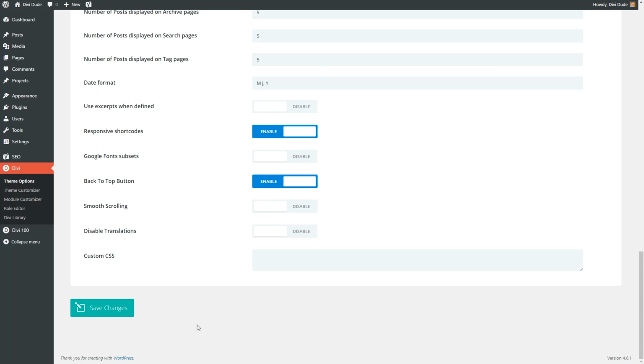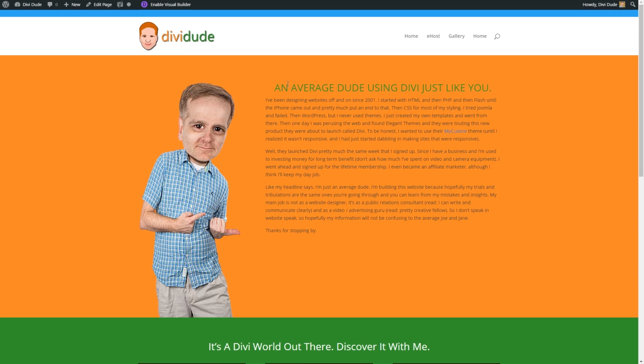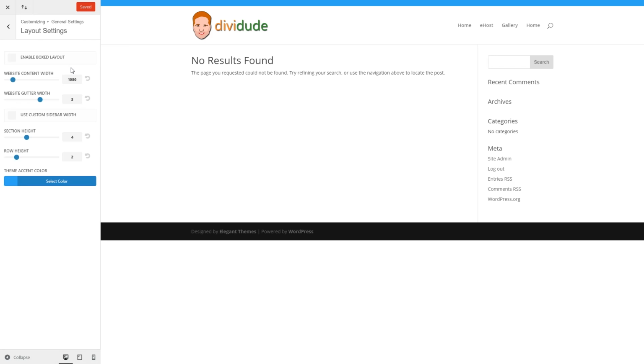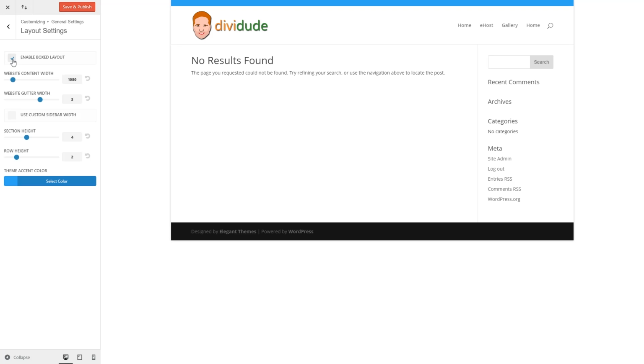Alright, so the next thing we're going to go do is come up here to the theme customizer. So let me show you what we've just done. By adding the logo, we now have my logo up here. So that's what we've done. So now what we're going to do is take care of some of the other settings. Then layout settings, I'm happy with these layout settings. If I wanted to have a boxed website, it would look like that.